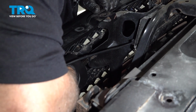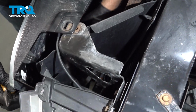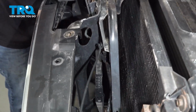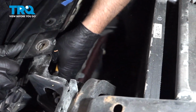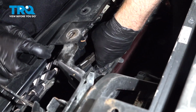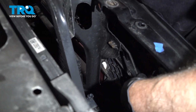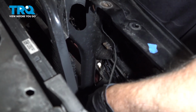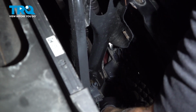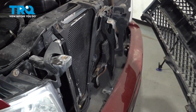Sometimes you gotta get in between there. And there's one down below right there as well. So you have to unhook those. Same on the other side. You can also use a trim tool. Just try to pry those out. And just slide it out.